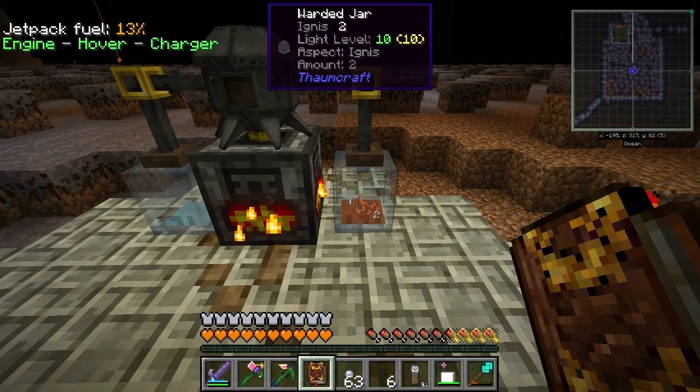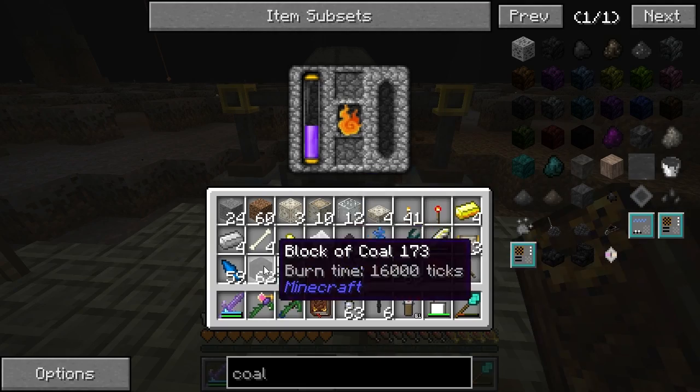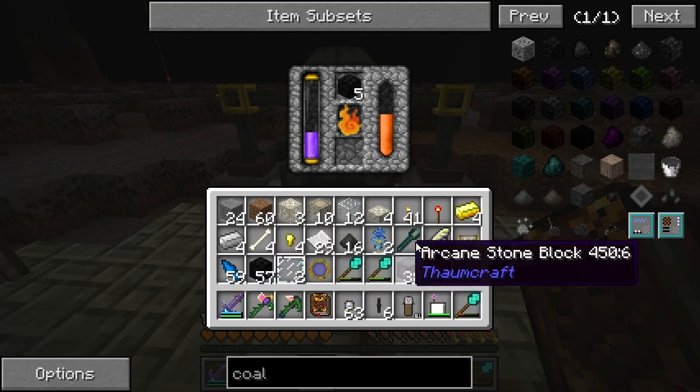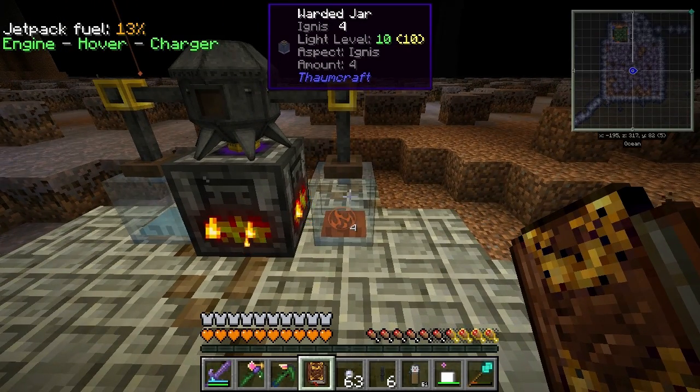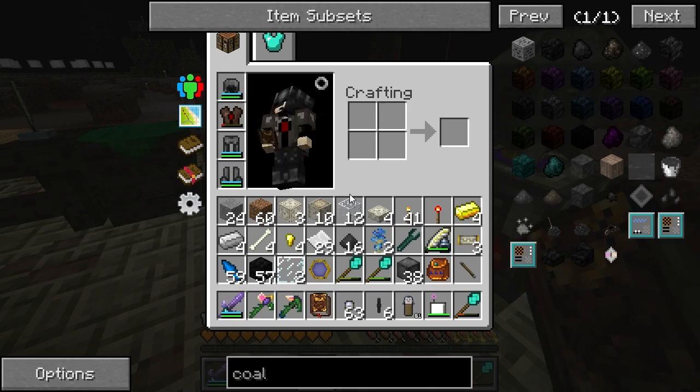There's Potentia, and there's Ignis. And as this gets produced, that's probably going to burn a while. So let's put a few of these in here. I should have probably just used a regular piece of coal, because we might fill this up to the point where it goes past it. But as you can see, we're producing Potentia and Ignis, which is what coal is made of.